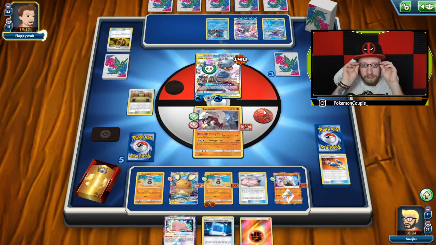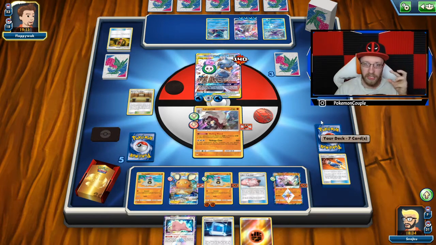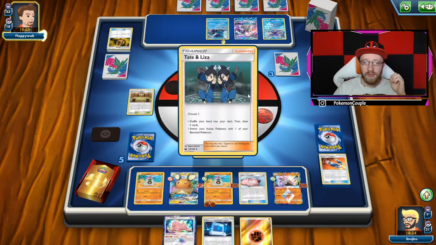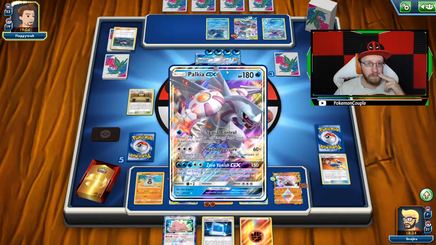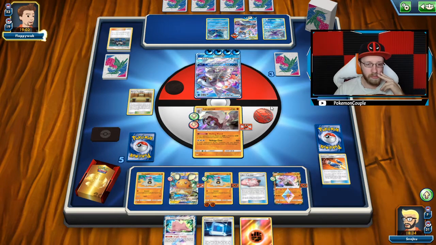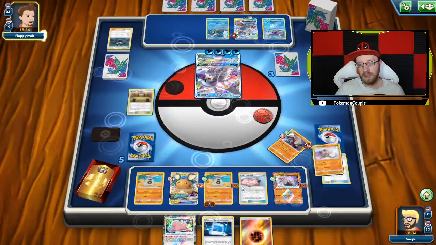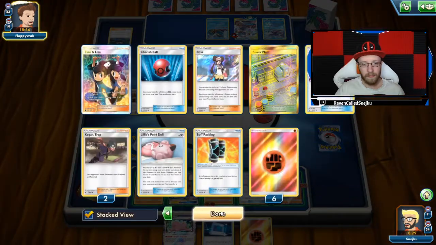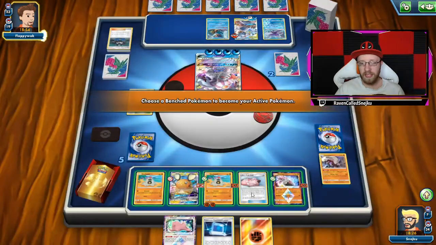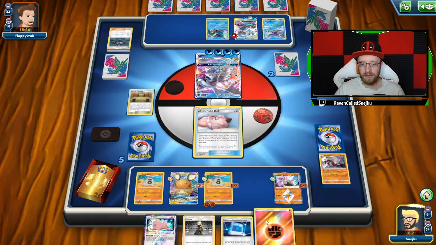All right, so he healed some. He healed what? 120. Okay, so he's still in range. Is he going to risk it? Right, and yeah, switch and energy. Mm-hmm. Zero Vanish. No! No Zero Vanish. All right, so Lana's Fishing Rod is still in the deck, so I still have kind of a chance, right?